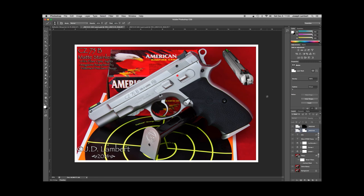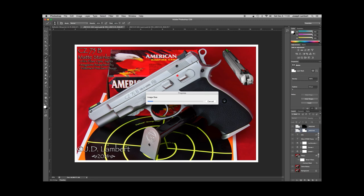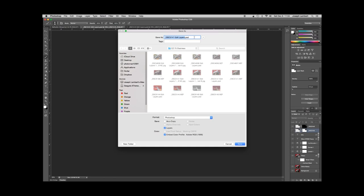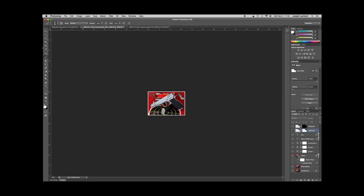Before saving as a JPEG, I'll actually go through and reduce the size. I hit Option+Command+I on the Mac and I want to reduce it on the longest side. Some websites and forums restrict you to 1024 pixels on your longest side. In this instance the width is the longer dimension, so I'll change that to 1024 and hit OK — this also helps reduce the file size and keeps images from being huge when scrolling through a forum. If you keep the native 5300-pixel size, it's huge and you have to scroll around in the browser to see the whole photo, which can be obnoxious.